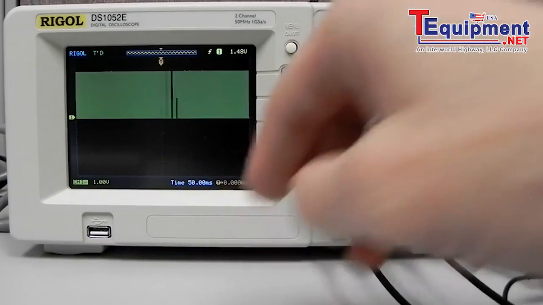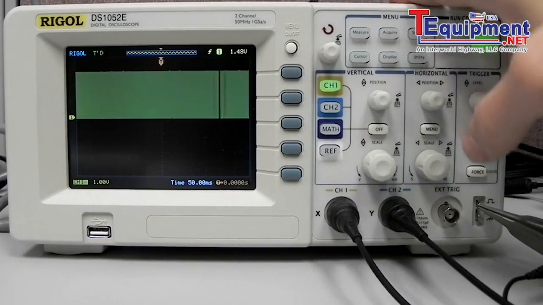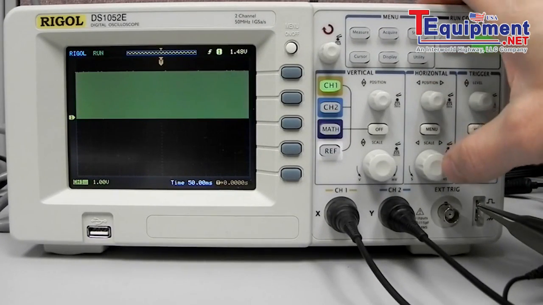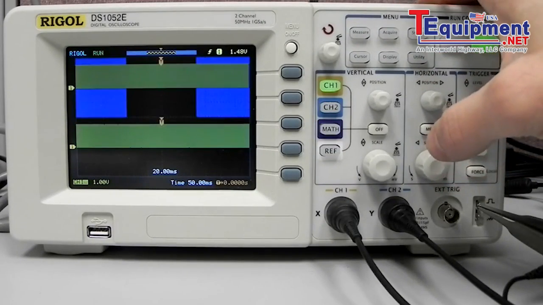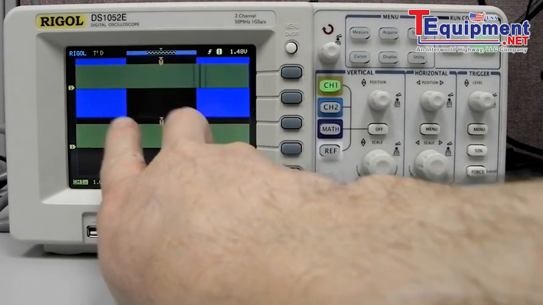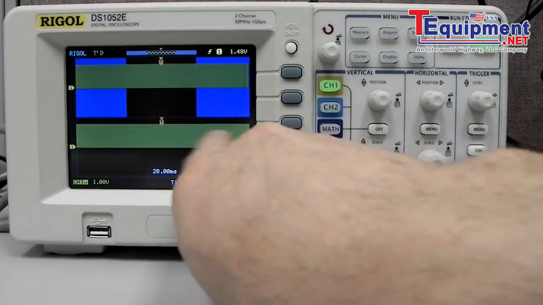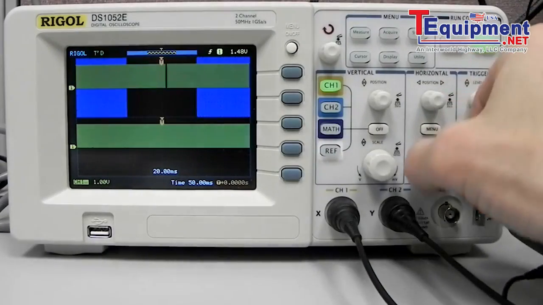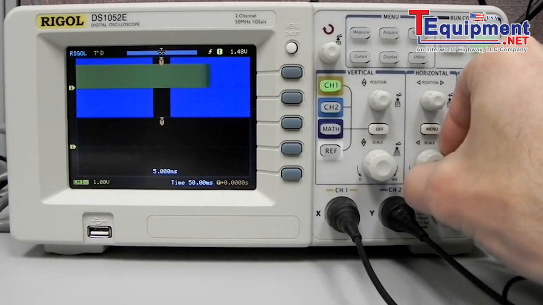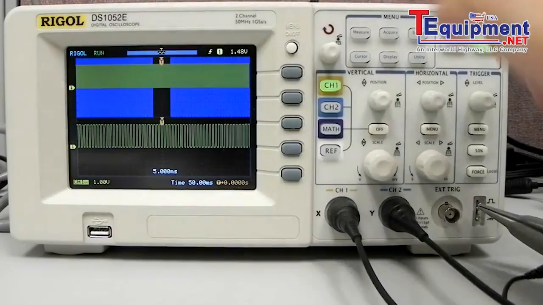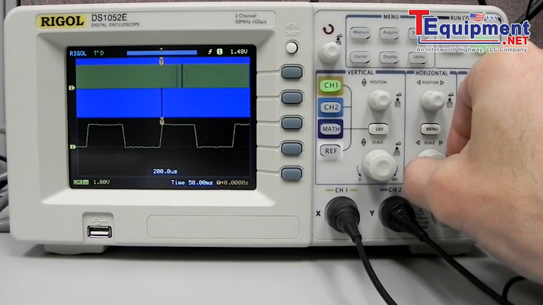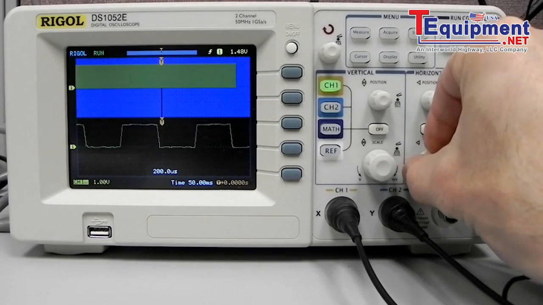Remember we have a one kilohertz signal so we're looking at a period of about one millisecond. At 50 milliseconds per division times 12 divisions we're looking at quite a number of waveforms. With this particular scope it's actually very straightforward to zoom into a particular area. Press the horizontal key and we'll get this zoom window. You can see down below this is the zoomed window shown by the open area boxed in by the blue.